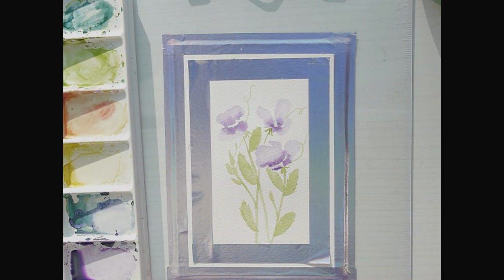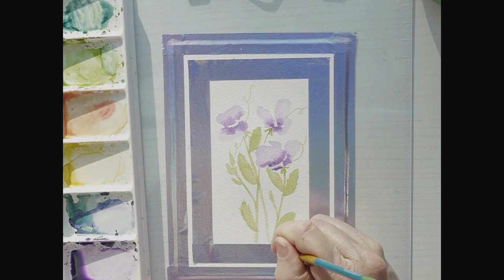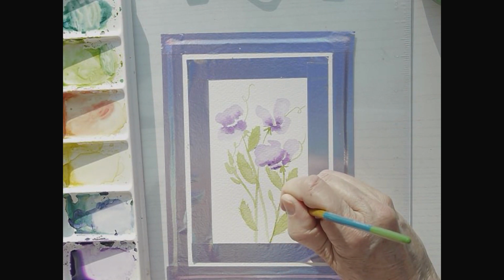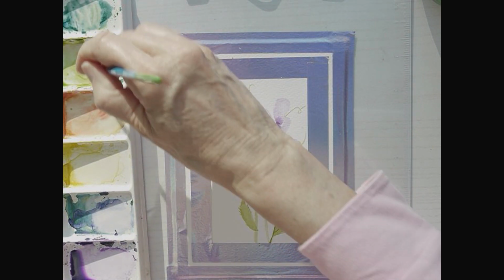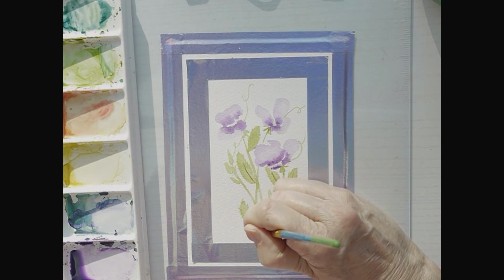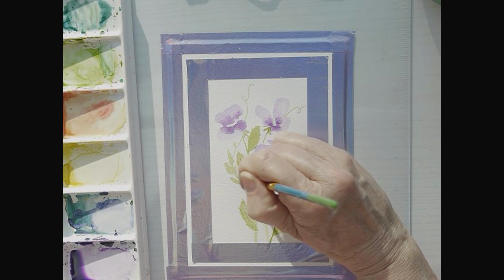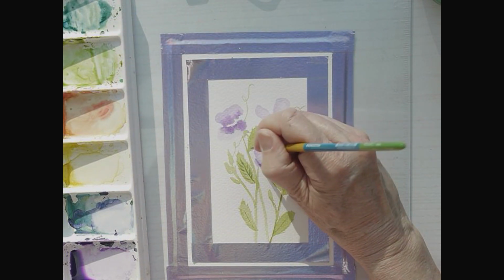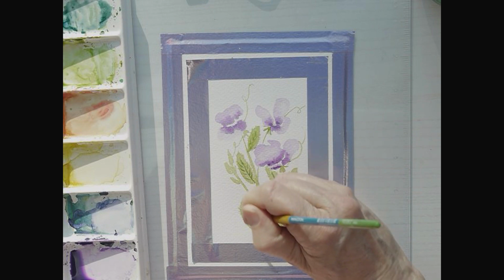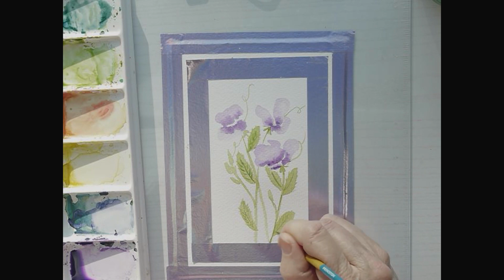And then we'll go back in. You can either do sap green or move to a darker green if you want. Maybe mix that with a bluish green, get a little bit darker, and then go down at the bottom and give it a quick shade here. Just give some detail to the leaves, put a few tendrils here. It depends on how real you want it to look. You could make that lighter if you want, some of them lighter, some of them darker. You don't have to do the details. I kind of like them.